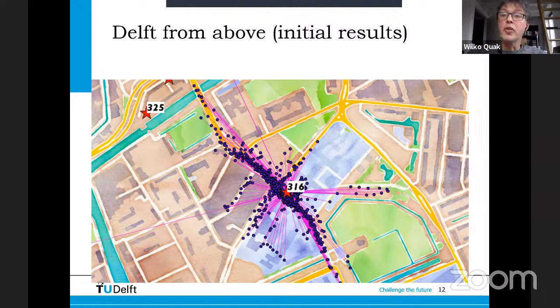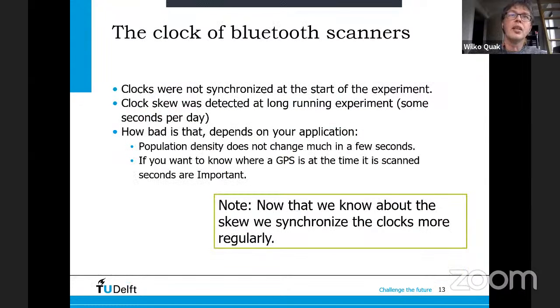The signals were interrupted when people were inside the buildings. Yeah, might be the case, but I'm not sure. Not so much. I think if the GPS is inside the building, you just didn't get any response. But yeah, so let's see what it turned out to be anyway.